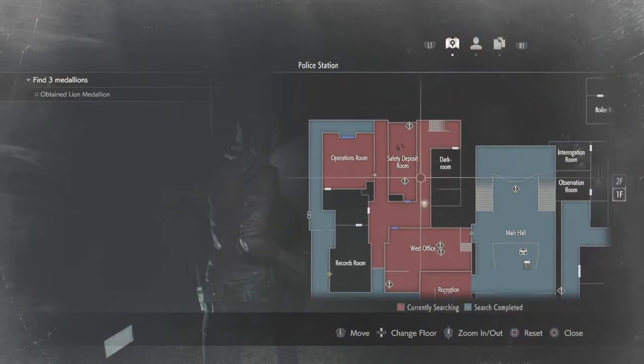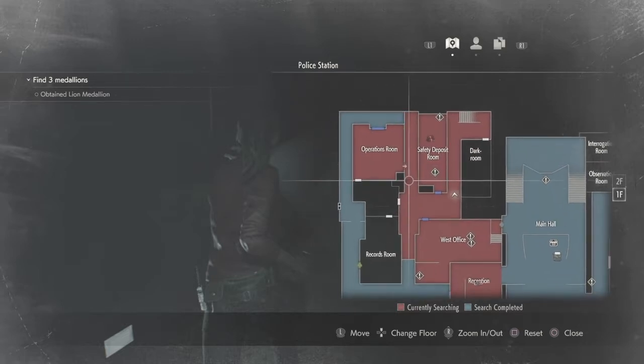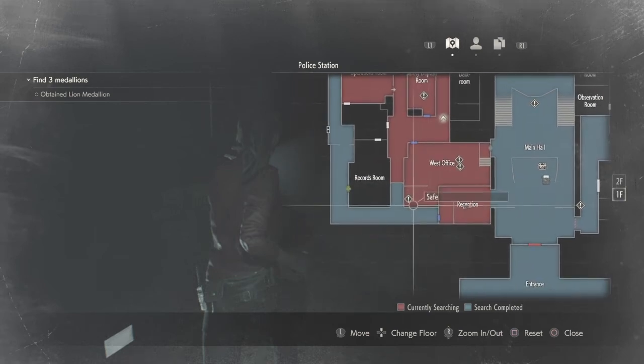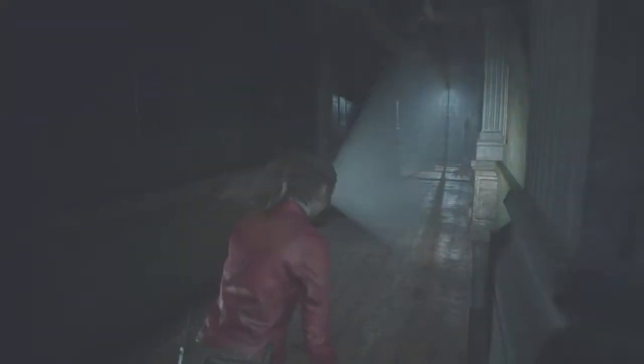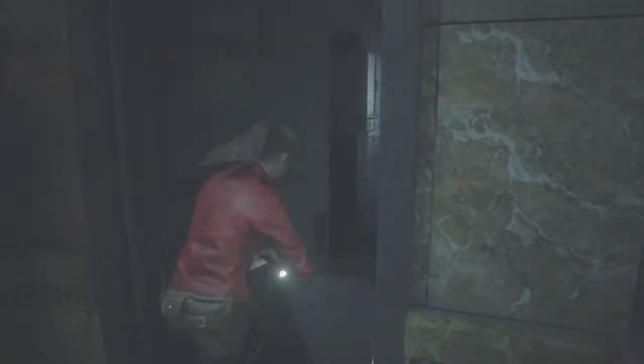Flame rounds, guess what? I don't need those now, do I? There's a safe in there. Is that a spade? It is a spade, alright. Yeah, I'm smart. I am big brain. Wait. Oh yeah, that's right. In here is a safe room.